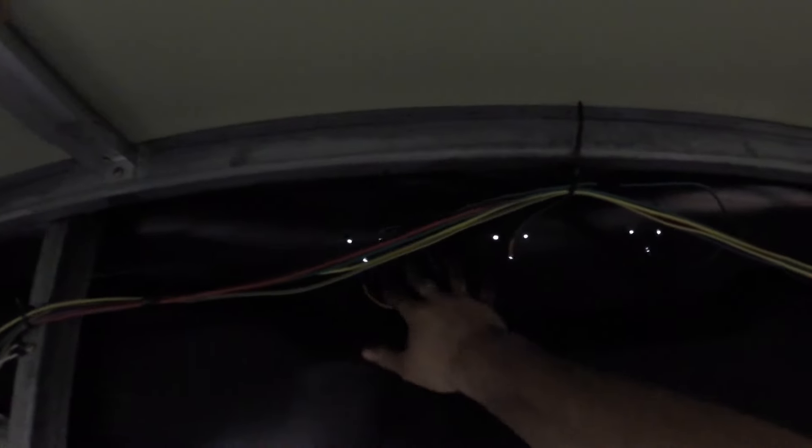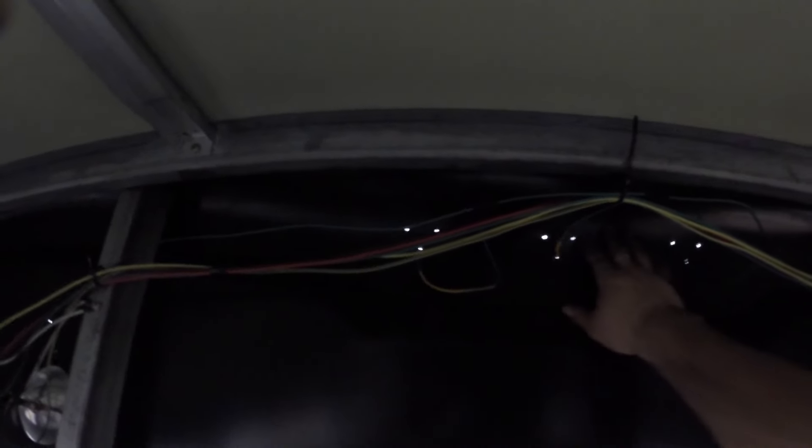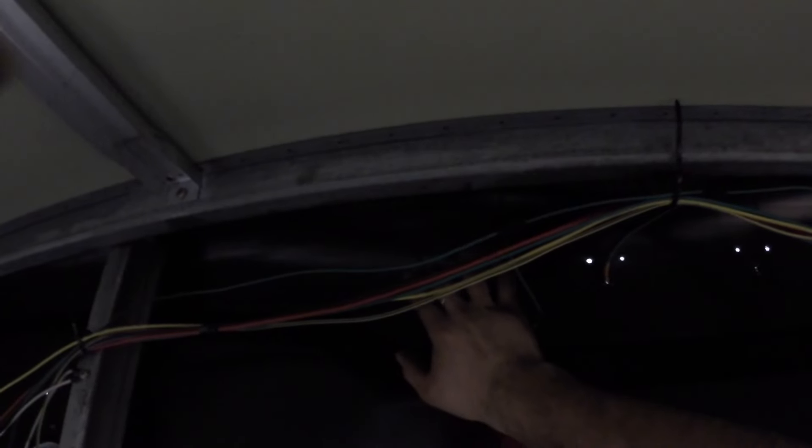These are the three clip lights in the back — they're red clip lights. These ones are the most stubborn out of all of the clip lights, super rusty. It's due to all the wind swirling back here with salt and Michigan weather just eating away at everything. I had a hammer and actually had to bend these over and snap them off so that we had a shorter draw to unscrew them out.